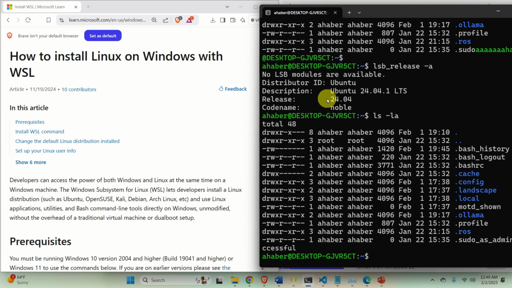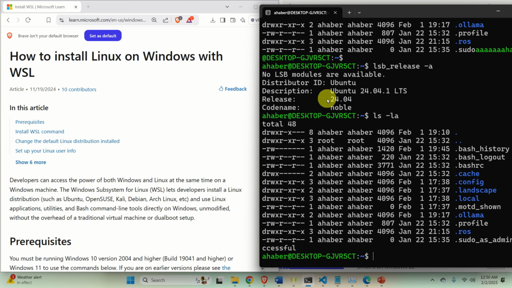To summarize, WSL enables you to experiment with Linux Ubuntu applications and development environment without actually installing Linux Ubuntu. This is especially important for people interested in machine learning and large language models, since it's easier to install and run machine learning applications on Linux Ubuntu. And the reason for that is that most of the machine learning developers use Linux Ubuntu for developing machine learning applications. In this tutorial, we will install Ollama and several AI models on WSL and we will test them.